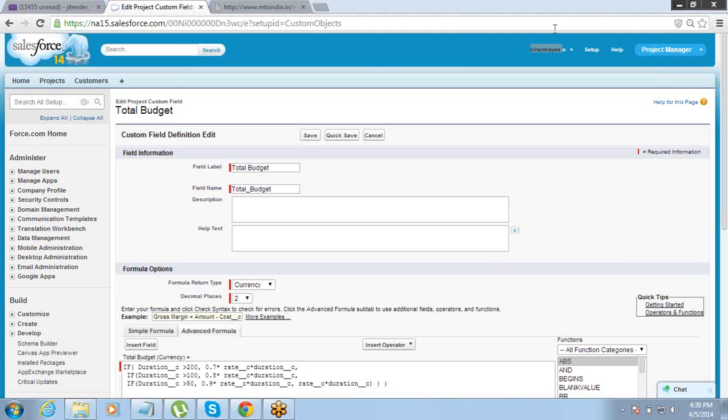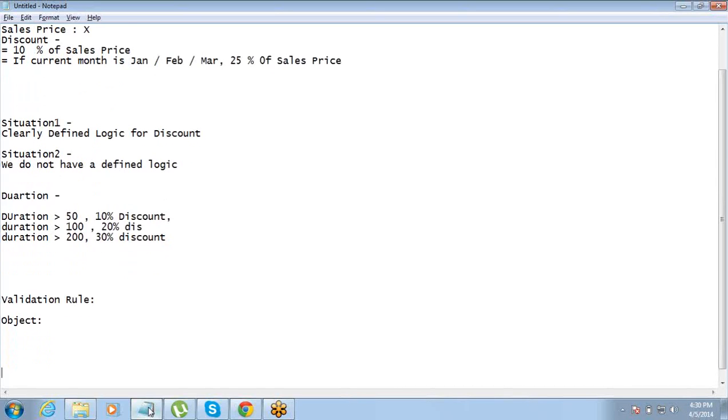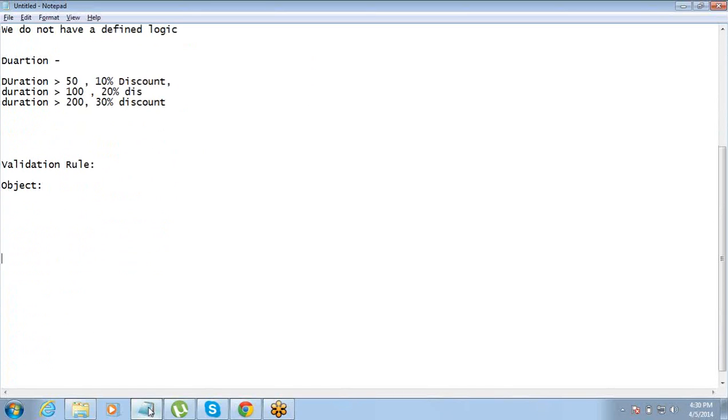So as I said, this validation rule needs to be defined on an object, because any record is always entered into an object. So you have to define that for this object, validate the data, and this is the criteria that you need to check before any data gets into the table. In this example, we will talk about the project object.